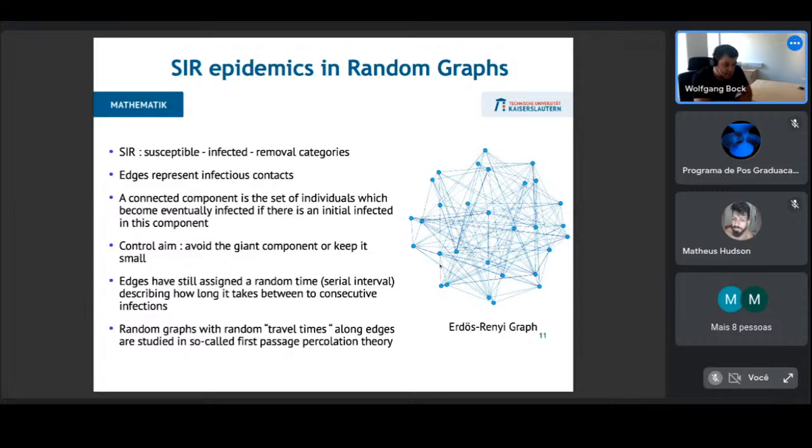But still, this is not what we want, because at the moment every node is the same. If you just do the Erdős-Rényi graph, we have some connectivity parameter and every node looks the same. That means it doesn't make a difference if I am a student, a kindergarten kid, or 85 years old: I am a vertex. And this is not good, because if you want a model which is more resolved in specific strata, you need to put in age progression, so age-dependent disease progression.